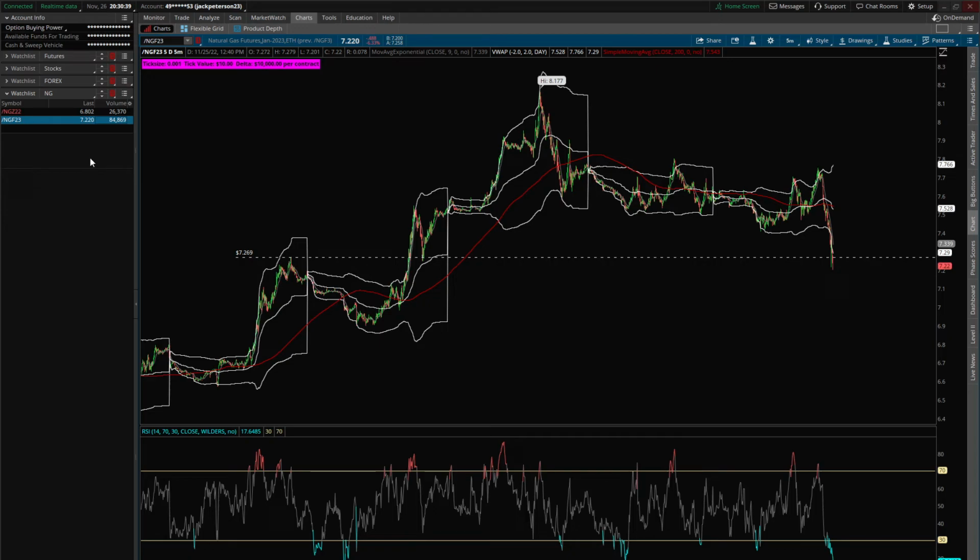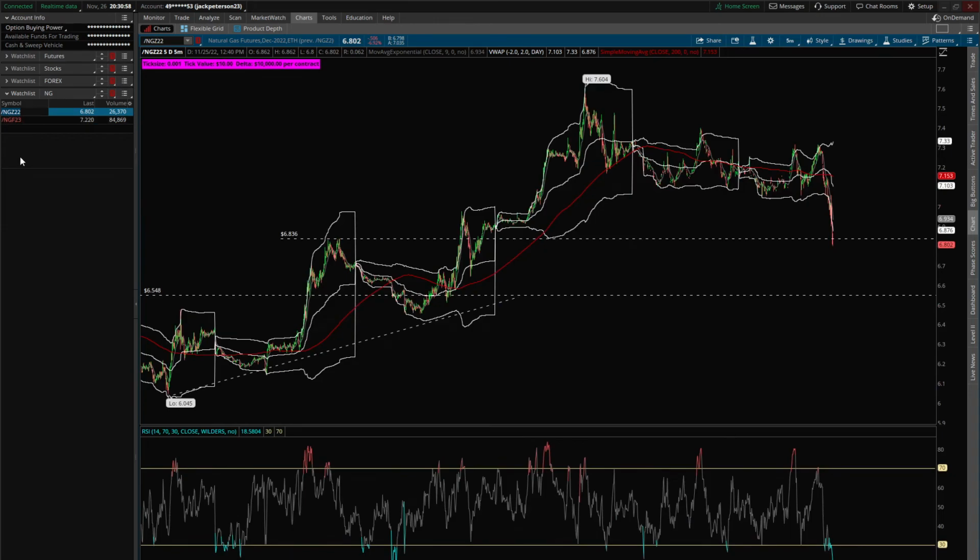So they're fully different instruments, right? You're trading a different month, a different contract. And so please keep in mind that, when you're swing trading or when you're day trading, you might need to remark those charts when you actually do roll. A lot of the chart will look the same. So if we look at both of these, they're going to look very similar, right?